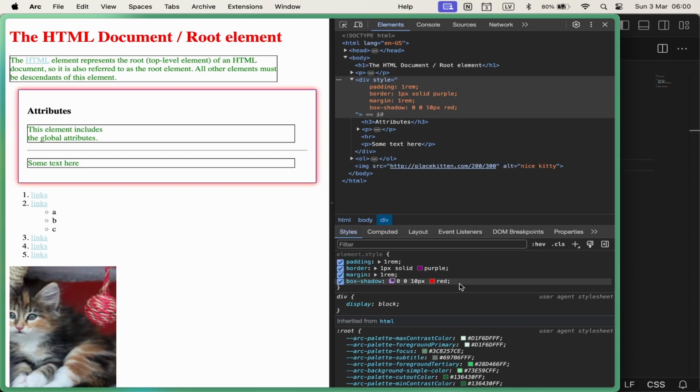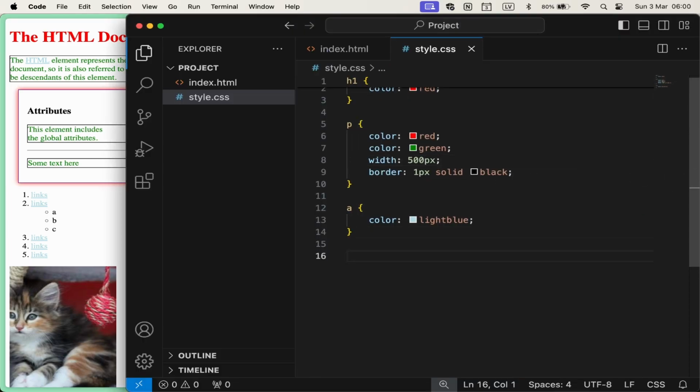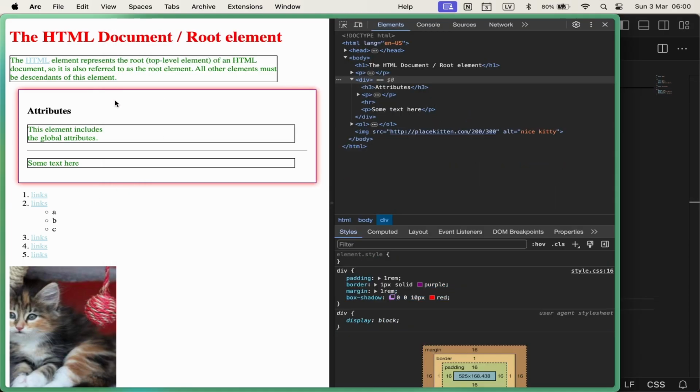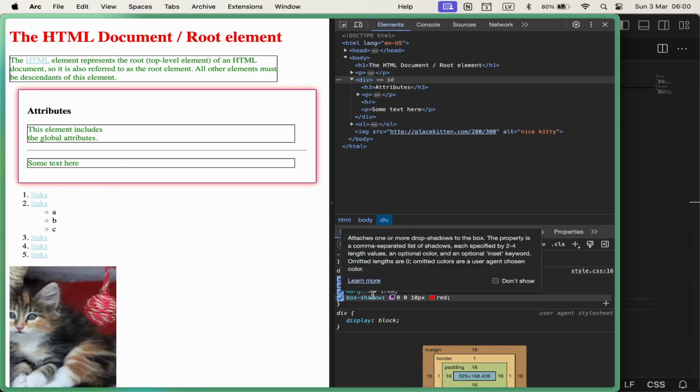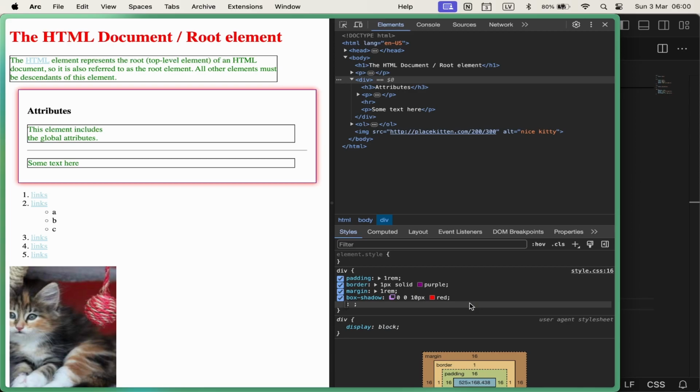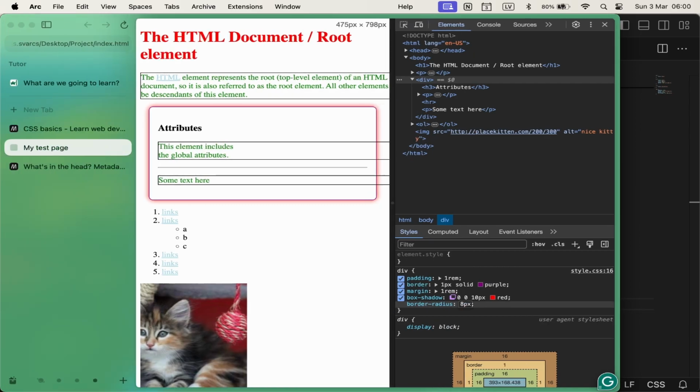Once you're happy, you can copy this one, Command C or Control C, and let's add it here. Let's add div, open brackets, close brackets, save, done. Now if you refresh the page, here we go. We just played around, added some silly styles directly in the browser, and now we copied them over. We are happy. Now let's add some border radius as well for full fun. Border radius 8 pixels. Here we go. Very nice, isn't it?